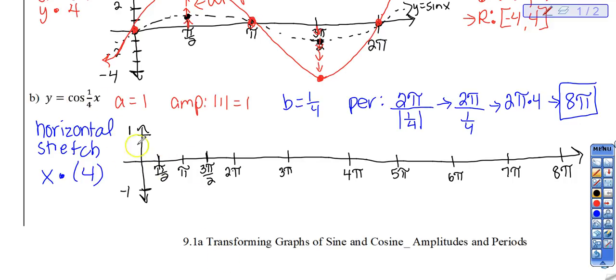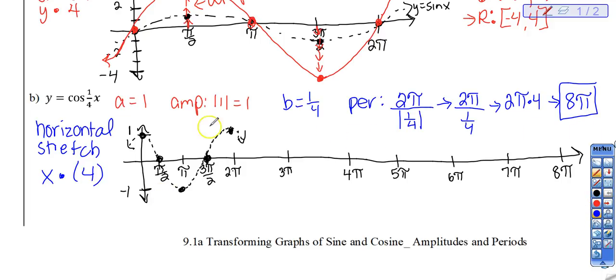So first I'll start with the cosine function, where we have cosine of 0 equals 1, cosine of pi over 2 is 0, cosine of pi is -1, cosine of 3 pi over 2 is 0, and cosine of 2 pi is 1. So this is one cycle, or one period, of the cosine function. And what I want you to imagine is that I'm going to grab this end right here, and I'm going to stretch it all the way out to 8 pi, right? So this cycle, all of these points are going to quadruple.